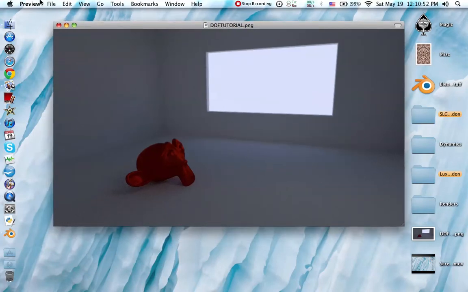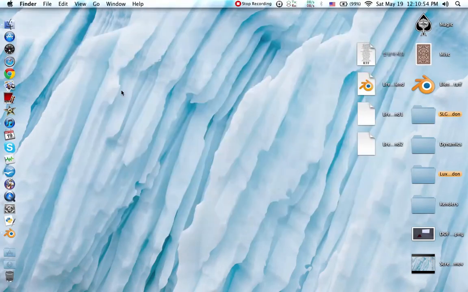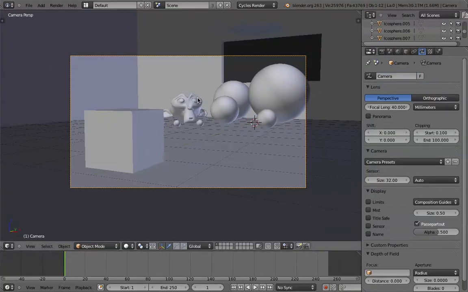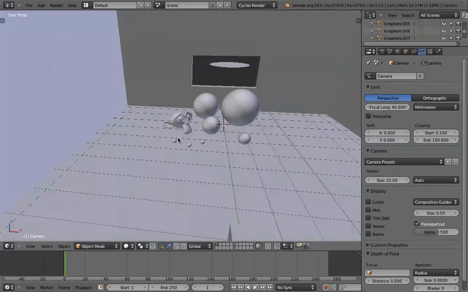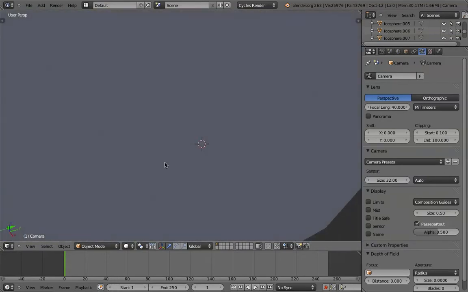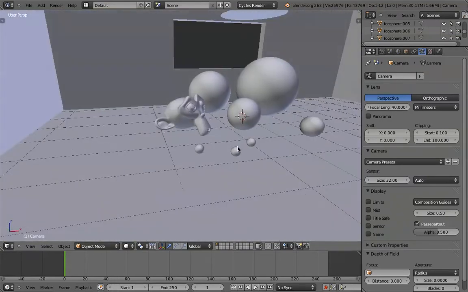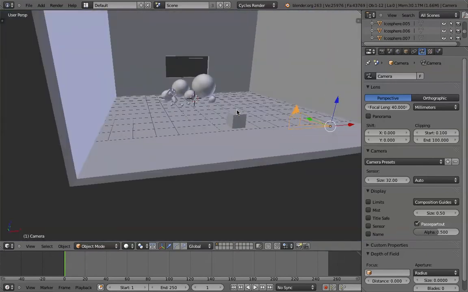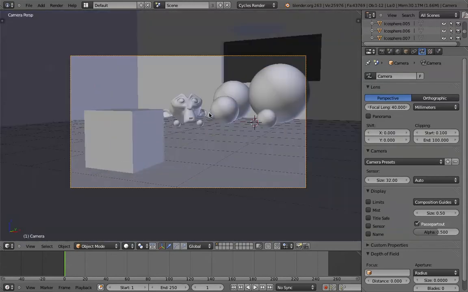So now that we've got that done, we'll begin by going into Blender. Open up whatever scene you like. I won't be going through the process of setting up the scene because that'll take up a good part of the tutorial. Basically, all I've got here is a couple of spheres, a monkey, a light source, and a camera. There's nothing special going on except for all these, so it's pretty easy to follow.